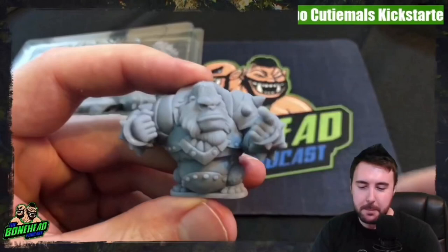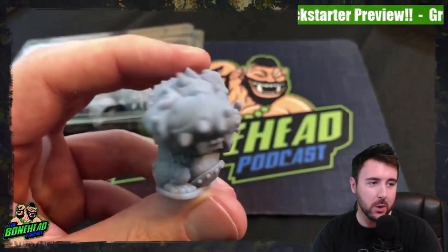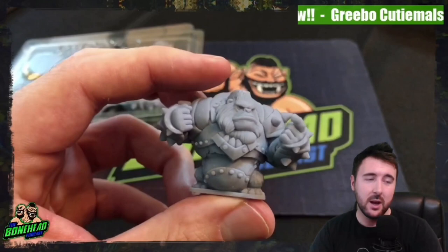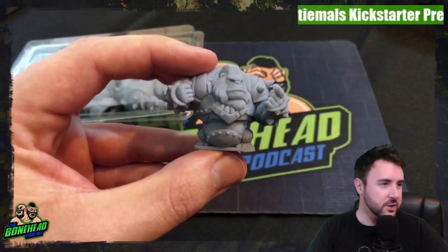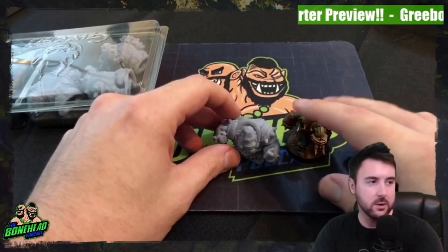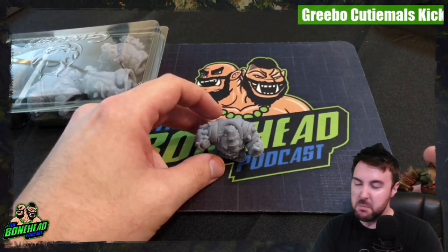Next up we've got some bigger guys — not sure if these are big guy big guys or just bigger guys. We've got a bunch of gorilla positionals. Just look at it. I'll probably say this for the thousandth time, but the Greebo miniatures quality these days is unmatched — completely unmatched. The Greeblood thing they're doing, which is kind of 3D printing-esque, is amazing. The quality is just so crisp and fantastic. Size-wise, these guys can be ogres, they can be your trolls, they can be your black orcs.